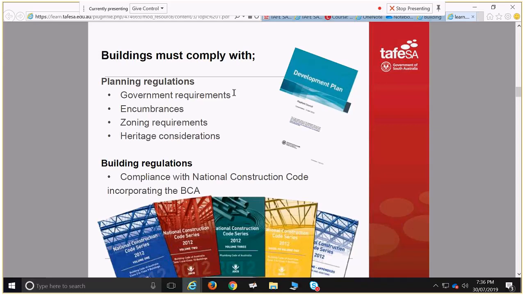Because it is a great thing to come to, whether you're internal or external student, whether you have any mandatory requirements or not. So we've got our planning regulations, and that's something which is in flux, slated to change in the very near future. We've got various different tiers of government, so local government, state government and federal government. They have an input into various different things that happen about the place.